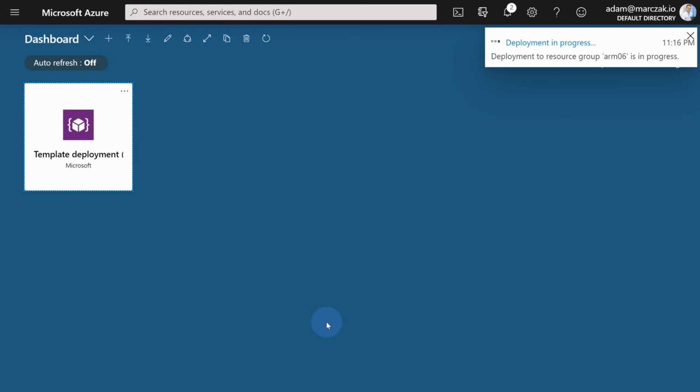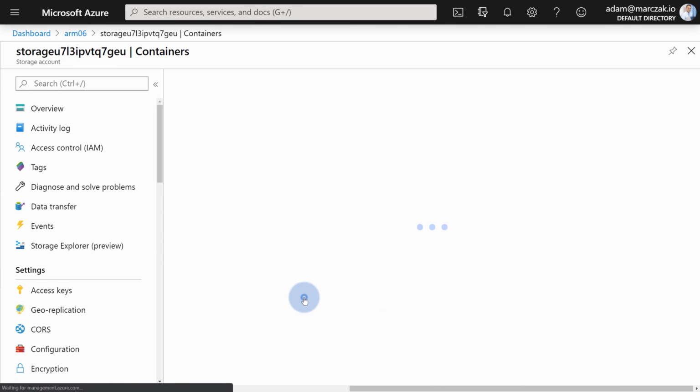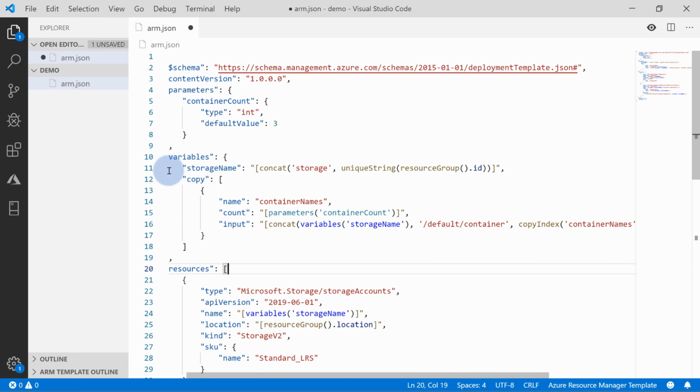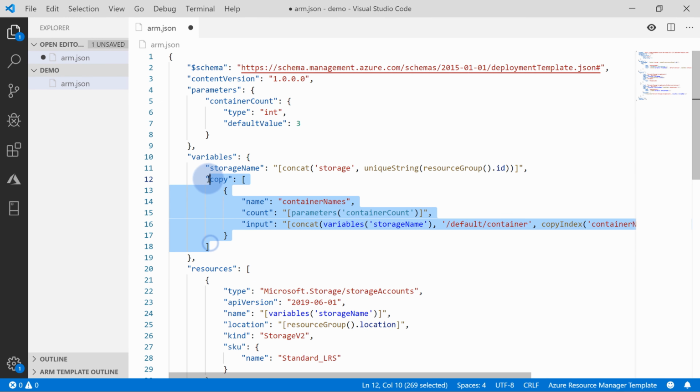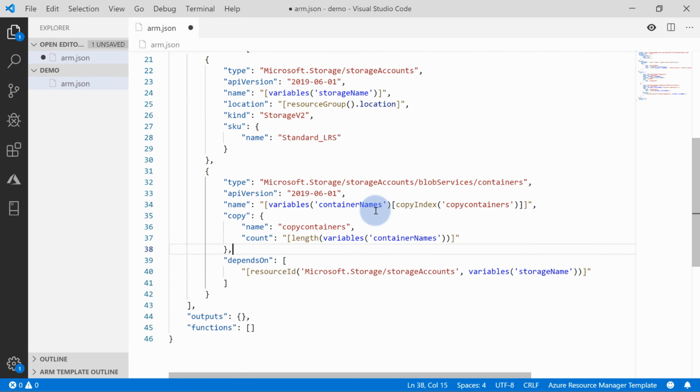Again, important practice to always check what you're doing within your template. Once the deployment is done, you can go to storage account, check containers, and everything works as expected. This is how you can actually create variables using the copy element and create dynamically named variables and arrays with the properties of your choosing, and then iterate those variables within your ARM templates. Notice how shorter our template is right now in this section, how much more readable this is. It's very good for debugging purposes as well.